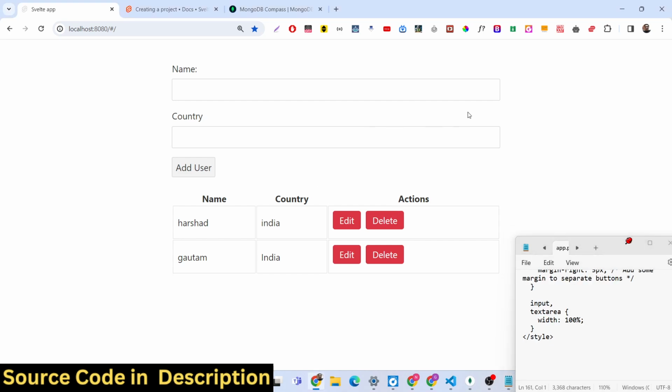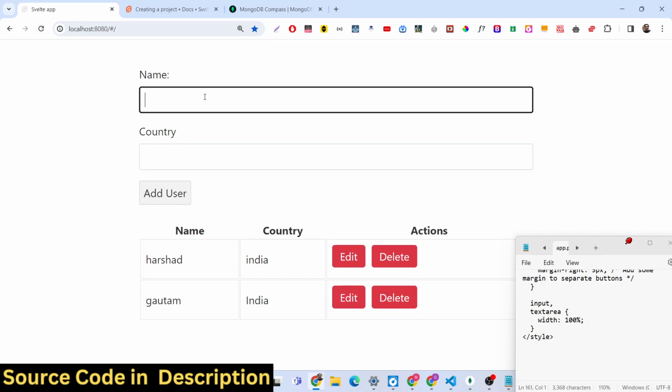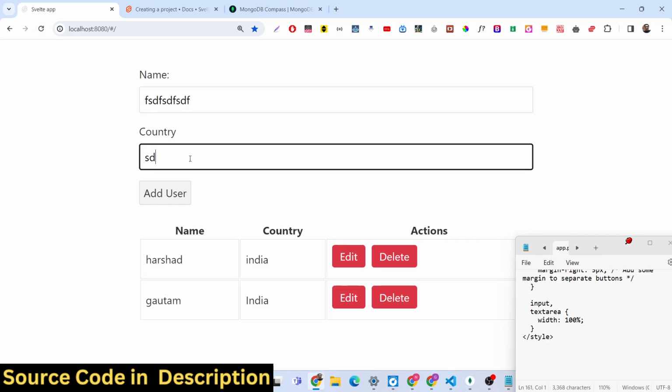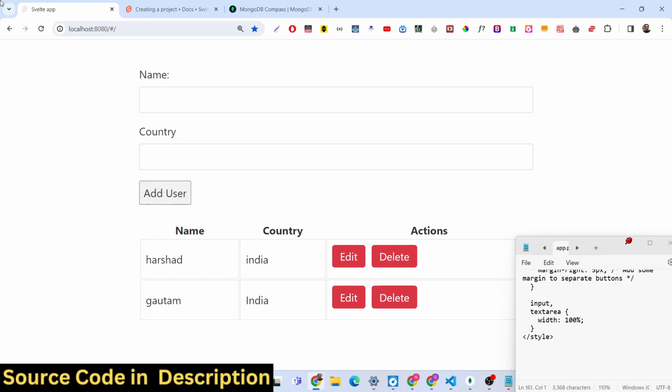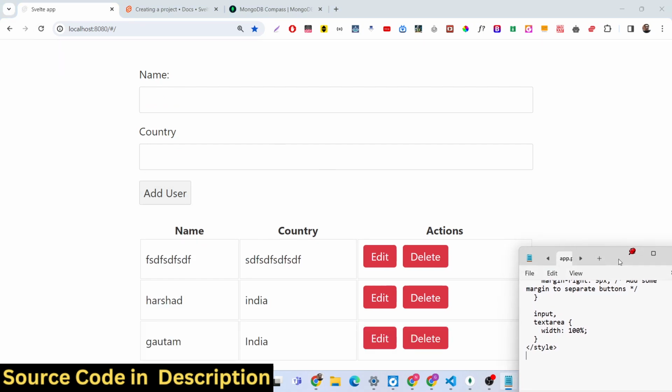Basically we have the records displaying here. So let me add a new record, country, add user. If you refresh now, 3 records will be added right here. Now what I want to do, guys, is that as I add the user, I just want to see the result instantly. I don't need to reload the page every time to see a new user being added.